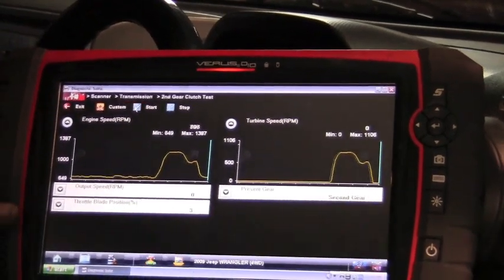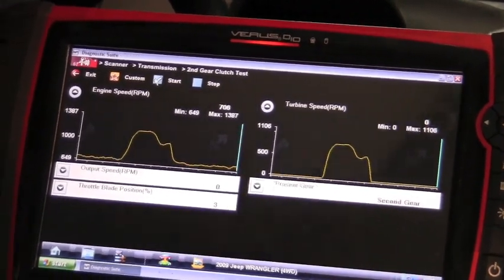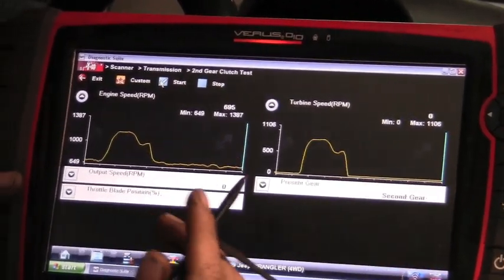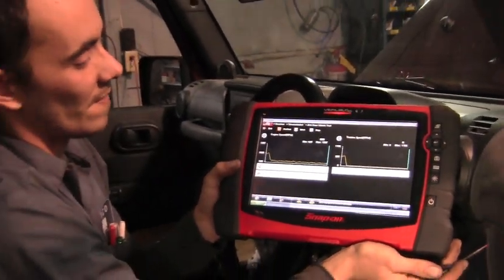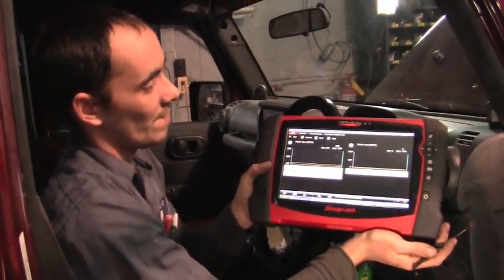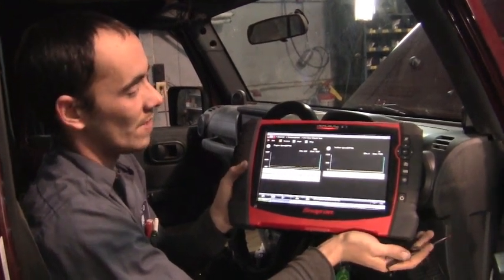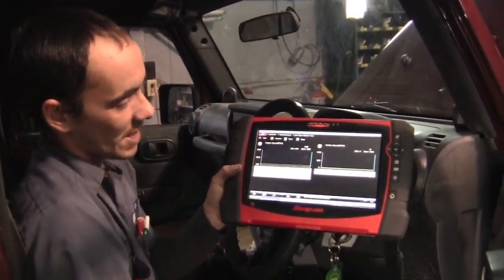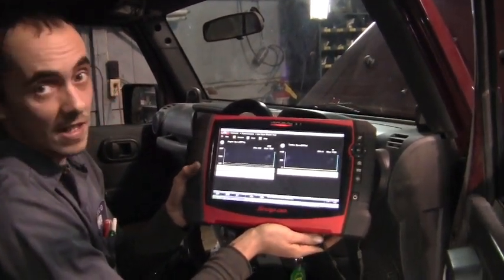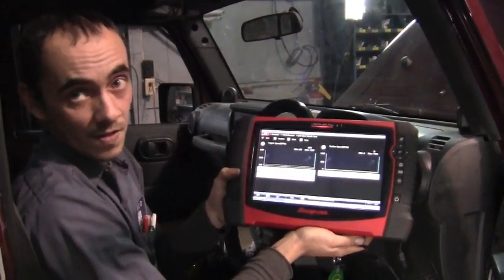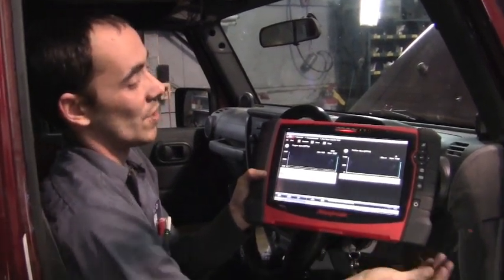This vehicle would almost not move whenever it would try to achieve second gear, or the RPM would flare up. Now the ECU sees this while you're driving, and most likely while she was driving, it detected this really bad slip and commanded the TCU, transmission control module, into default, which on this particular Chrysler automatic is second gear. The only problem with this is second gear is the gear that has failed, so it renders this Jeep not moving, thus having been towed in.